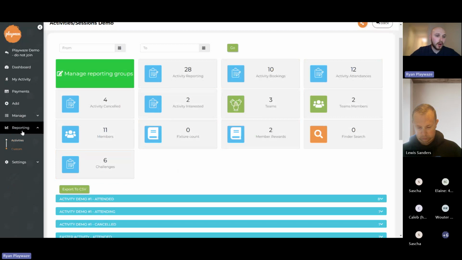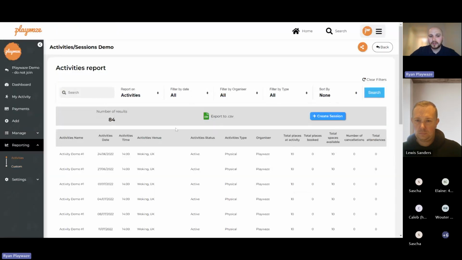The most helpful pages are the reporting ones for you whilst you're delivering. So take a minute to have a look at the activities and the custom exports. They do differ slightly. So if you pull the activity report and you pull a report from the activities page, you'll see some slightly different information. So it's worth taking a look at both. And then that will go alongside the register that you can also export as well per day.